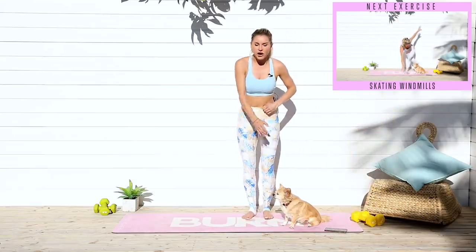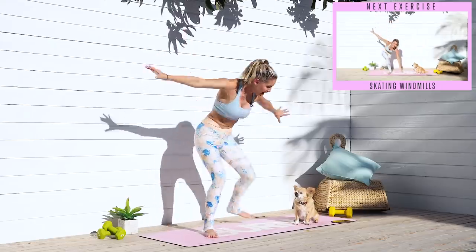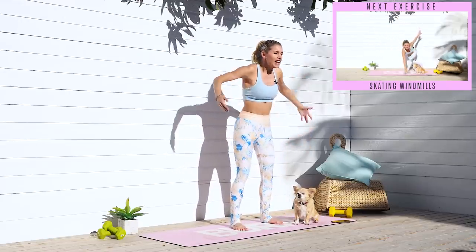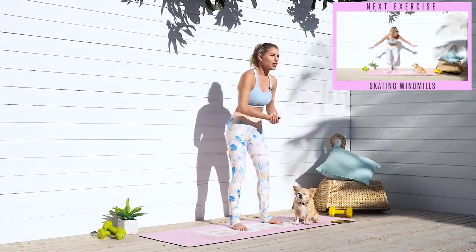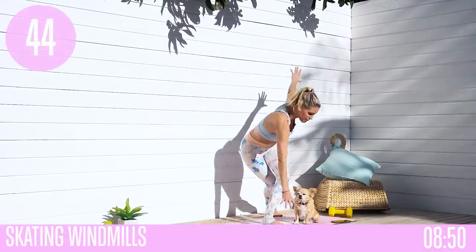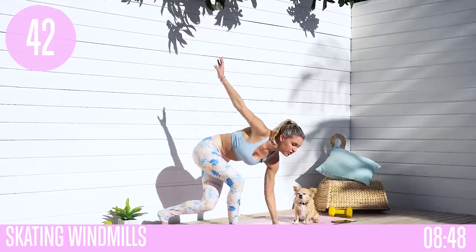So we're going to take it into some skating windmills. You're going to come down, jump up over to the other side. Shake it out, come to the middle, give yourself a smile, you showed up. 3, 2, 1, let's go. Down we go. Nice little jump in the middle and take it over to the other side.